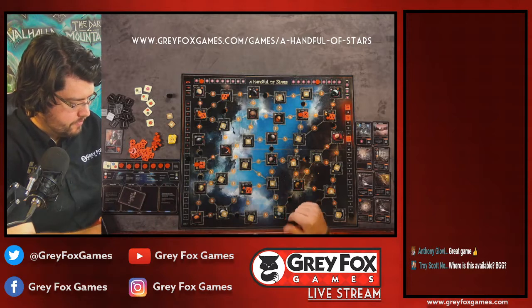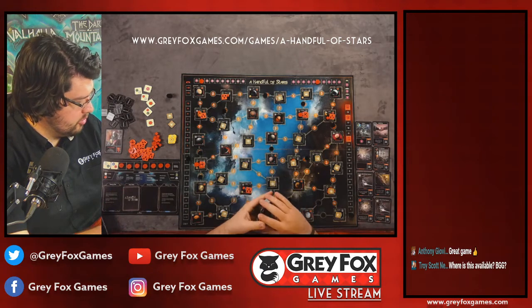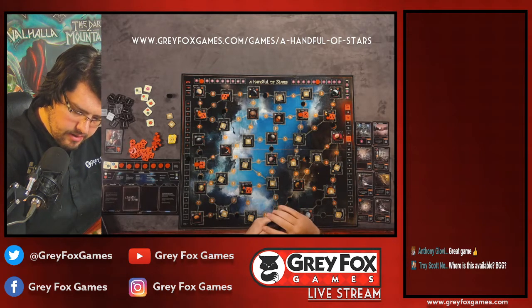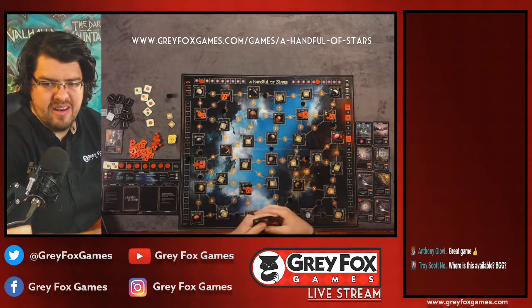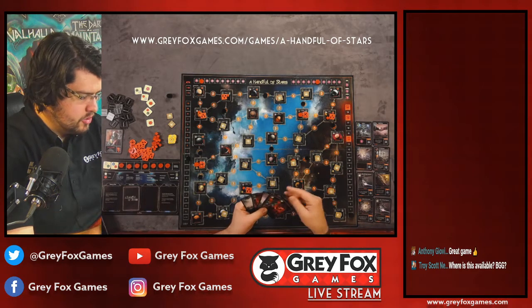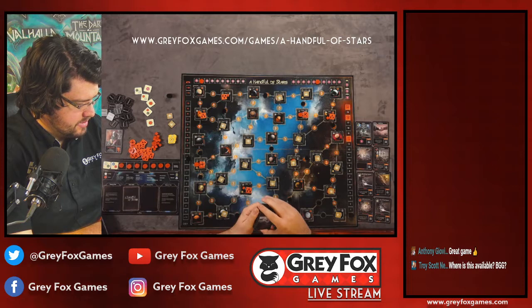I want to get more things onto the board here. So I think what I want to do first is see what we have here as far as technologies. Ooh, there's a black hole creator. Okay, not bad, not bad. Some good technologies out here. All right, so we're going to... I think I want to build up my fleet before I start sending them out.